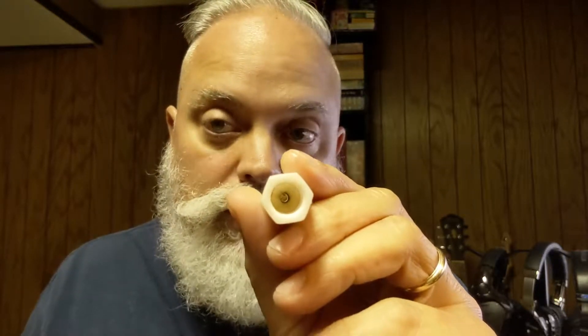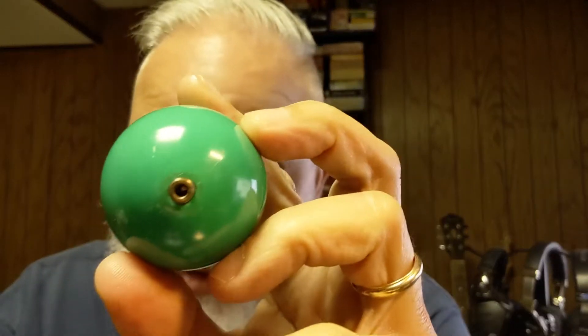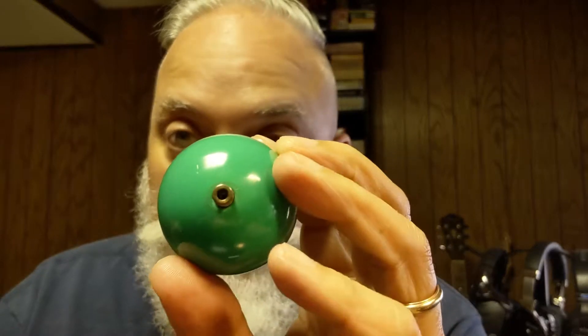So yes, this is a tongue biter — a bad tongue biter. Overall, this is just a poorly engineered pipe. It's all just aesthetics. To give the benefit of the doubt, I thought it might have been the size of this hole, so I took a drill bit and enlarged that hole in the hopes of making the draw a little easier. But that did not work, because it's this tiny little hole that you cannot enlarge — it's part of the assembly, and it's way too small to draw through.